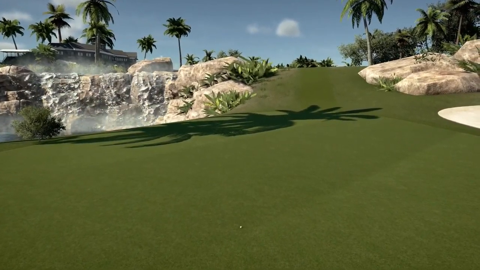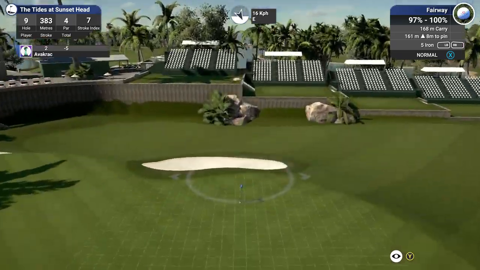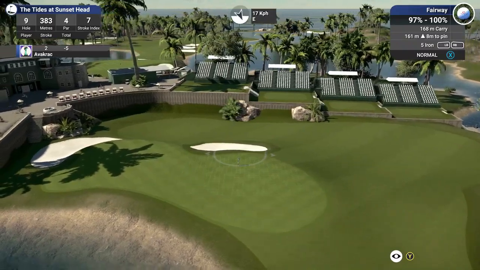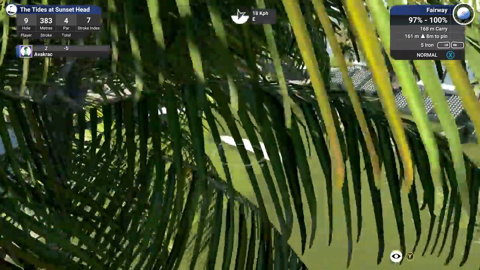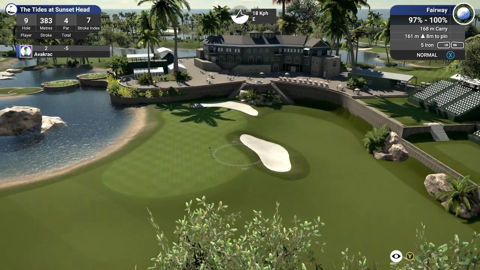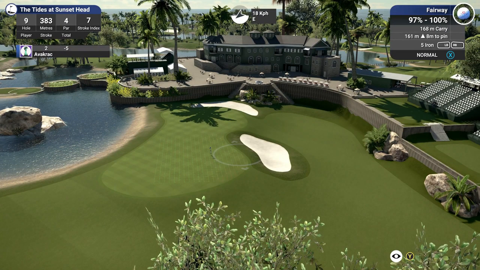Alright, so let's get up a bit closer and see a bit more of that clubhouse. 3 hybrid. Ooh, got a bit of wind against us. I think I might stay with the 3 wood on this one, and hopefully that wind holds us up a bit. What's our lie? Oh yeah, because we're on the tee off. Oh, I didn't like that one. Sorry. Oh, how's that swing? That swing felt funny.